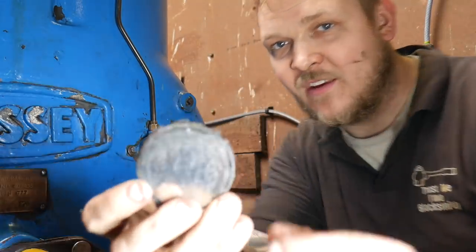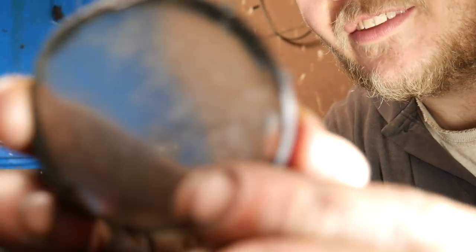Okay, one of the problems I've always had with this power hammer is this piece of glass here. I don't know if that's going to focus or not.